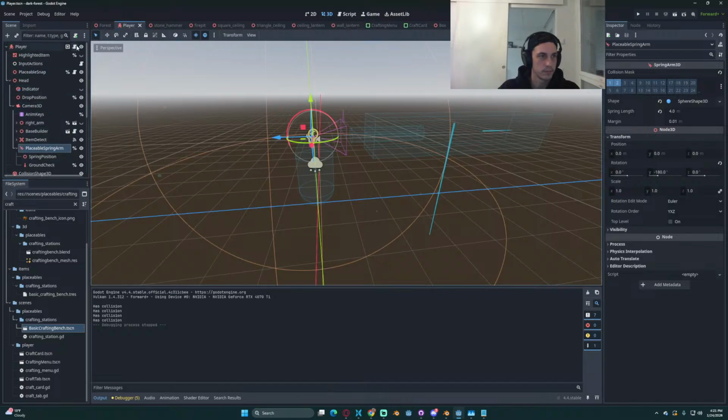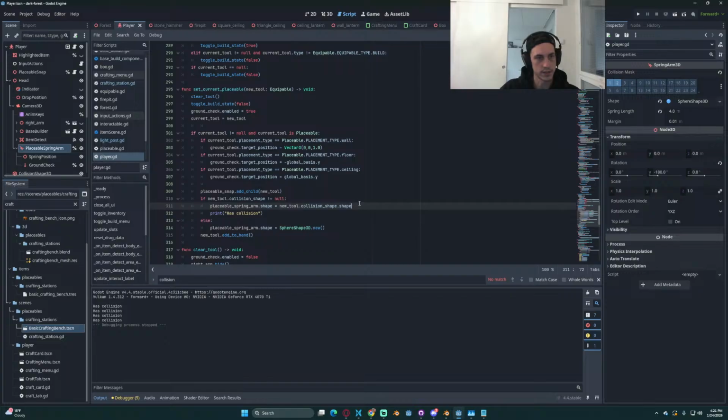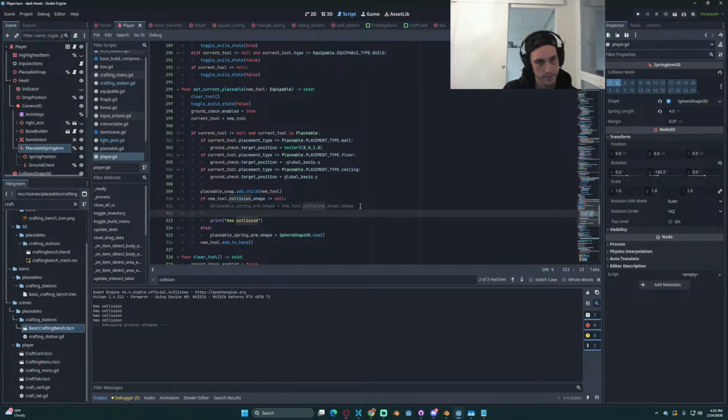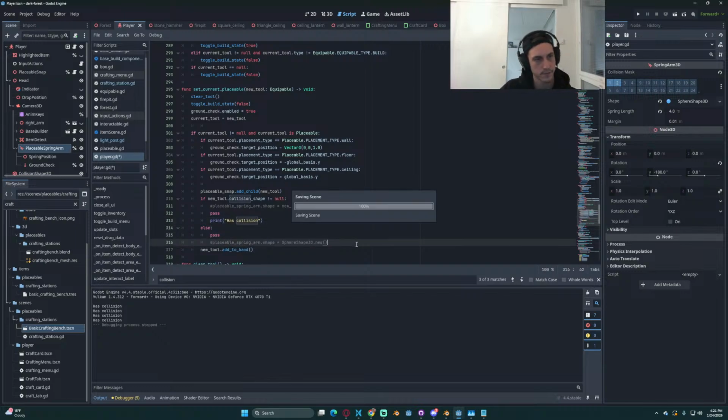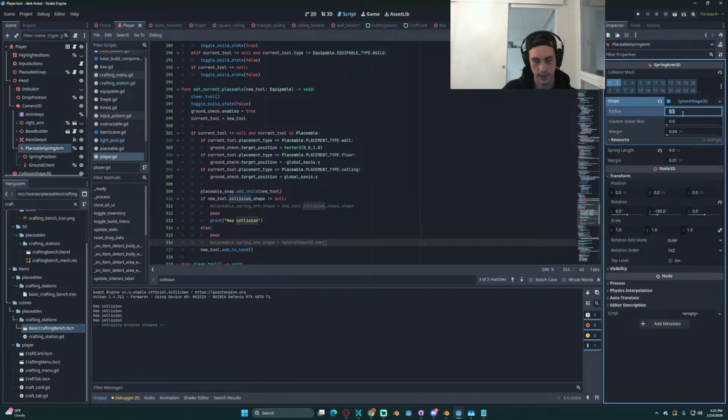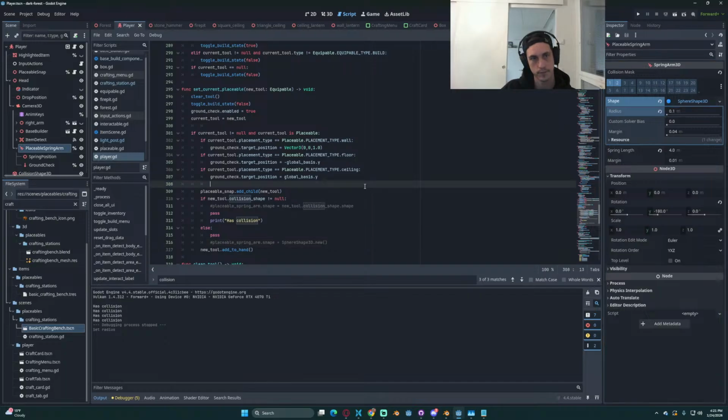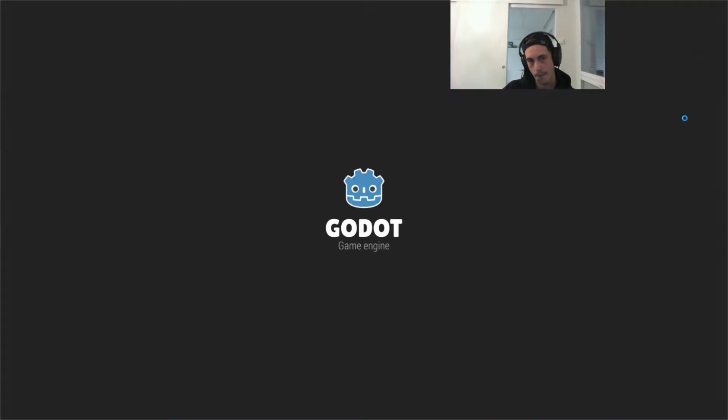I mean, one of the ways I could deal with this is just by doing... Comment this out, go here, make this sphere shape like 0.1, and let's see if this helps.